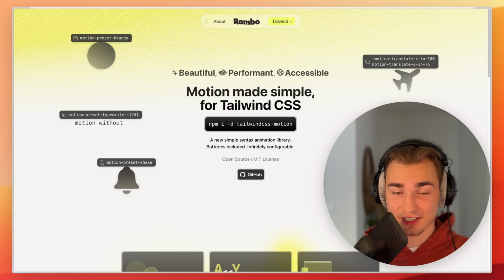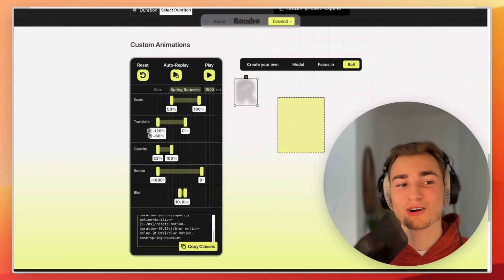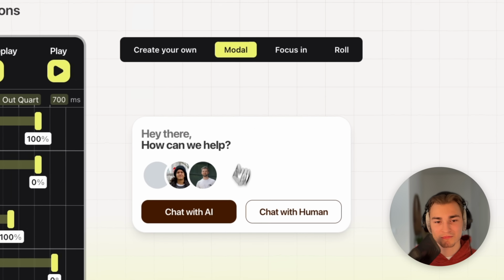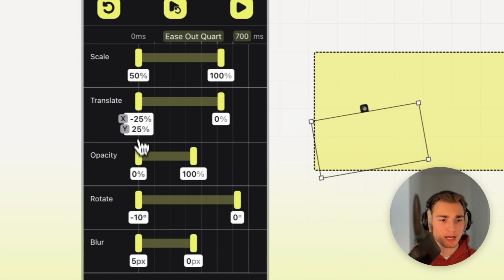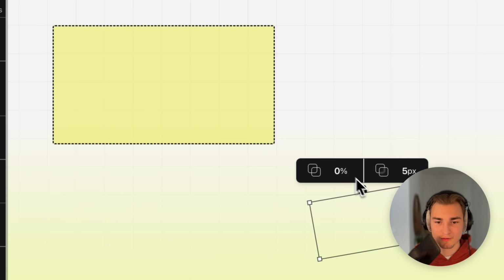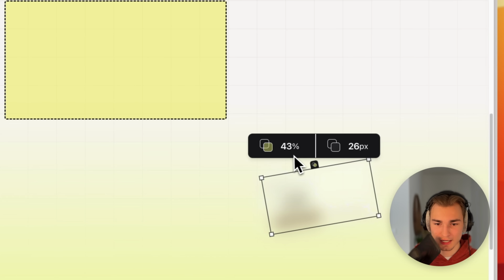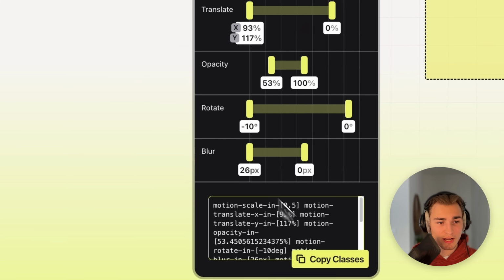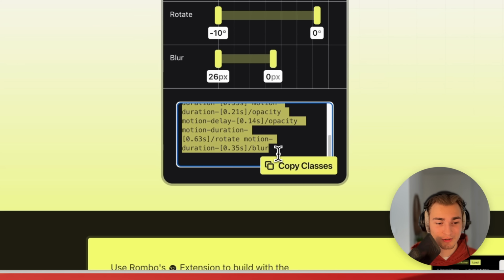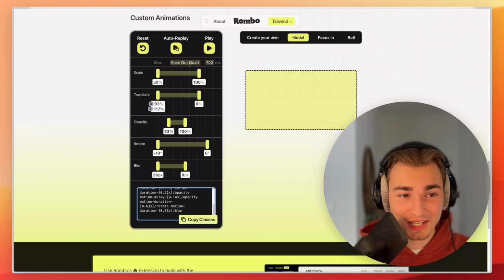And there's actually one more thing here. You can see here the presets I already told you, but there is also a section for custom animations where you can just build them online. So you just can go in here and say, okay, I have a modal on my page and maybe I want the opacity to be like that. So maybe I want to place it like here, so it's coming from there. Then maybe let's say I want it to be blurry. Let's say I want it to be with a great opacity, like 50%, something like that. And then I can just play around with that here and copy the classes afterwards. These are just Tailwind classes, so I can copy them and put them in my className object or class object or whatever you need. And that's it. It's working. You just can build it in here.